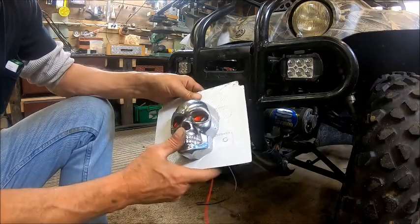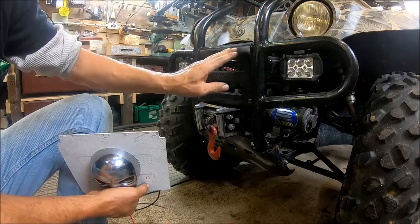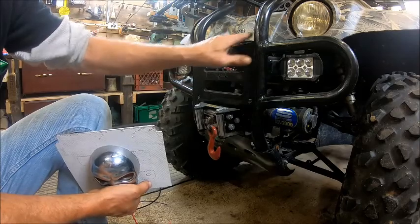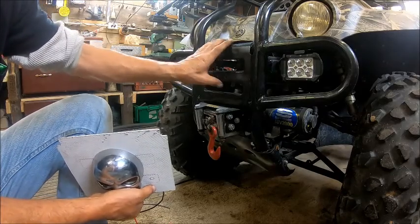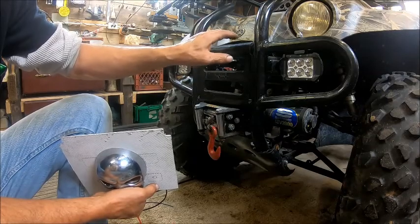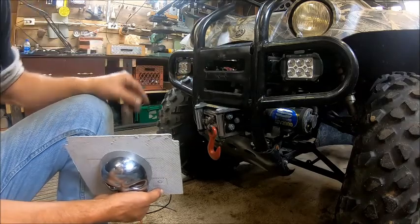So I drew this panel out that fits right here, and I made it come up a little bit higher so that when I get done and get it mounted on here, I can take the dead blow rubber hammer and just kind of bend that over so it fits the same contour. That may require me to take this back off one more time just to get it bent down a little bit tighter, so that when I put it on it'll be tight against the top rail and look like it was supposed to be that way.